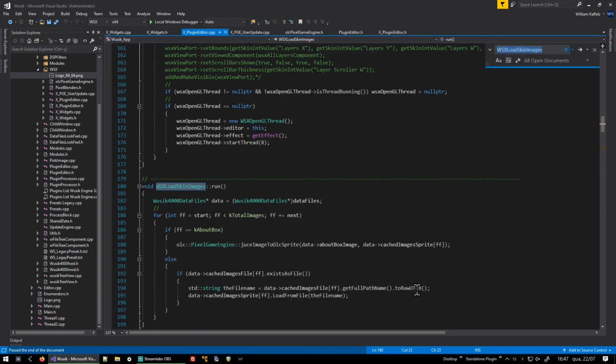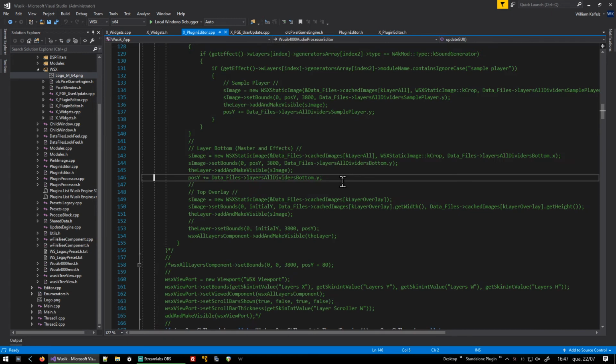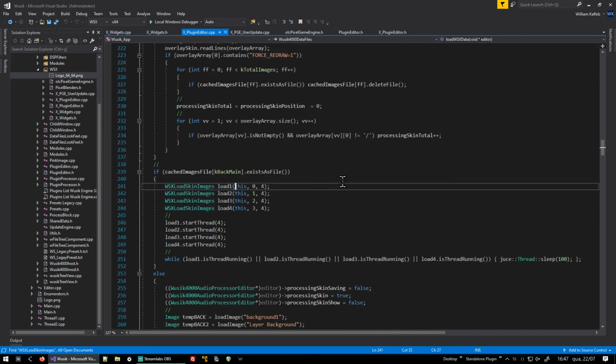It will be something very simple. Oh, yes. As a start, an end is the total images, and a next. So when I start it, I just select which is going to be the start image and which is going to be the block image. So 0, 1, 2, 3, and adds 4 until the end of the total images. So very handy. And it waits until all the 4 threads complete before continuing.